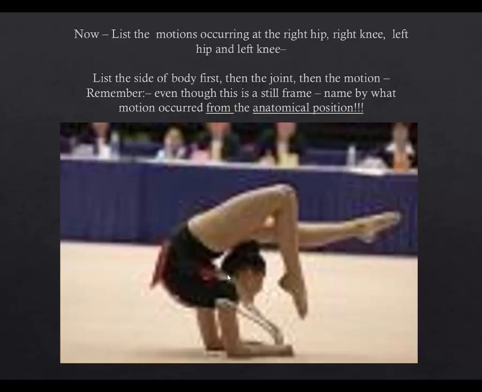So one thing to keep in mind here, even though this is a still frame, name it by what motion has occurred from the anatomical position. So if you pictured this girl, this gymnast, standing in the anatomical position and then she moved into this position with her lower extremities, what do you suppose has happened? Or what can you picture as far as the motions go?